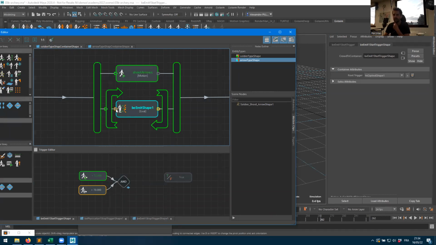Then it goes back, you reevaluate the trigger, and as my range is between 70 and 72, if I put just one frame, it means that I'm going to kick 2 frames every time my motion reaches frame 70. So that's not what I want here. I want to put at least a value which is bigger than the threshold I've been providing into my trigger system there.